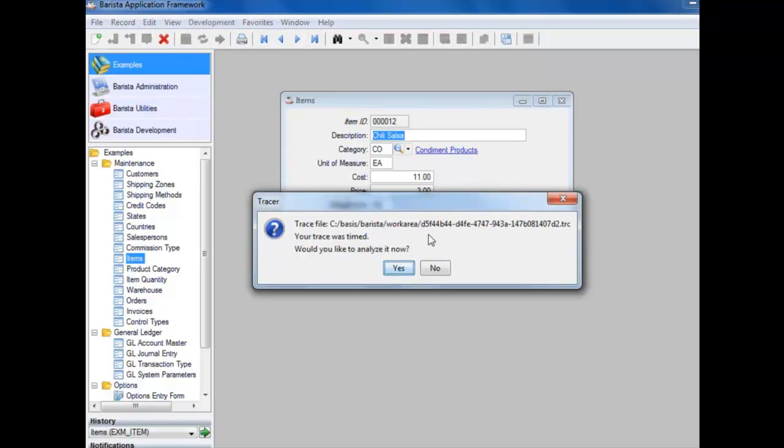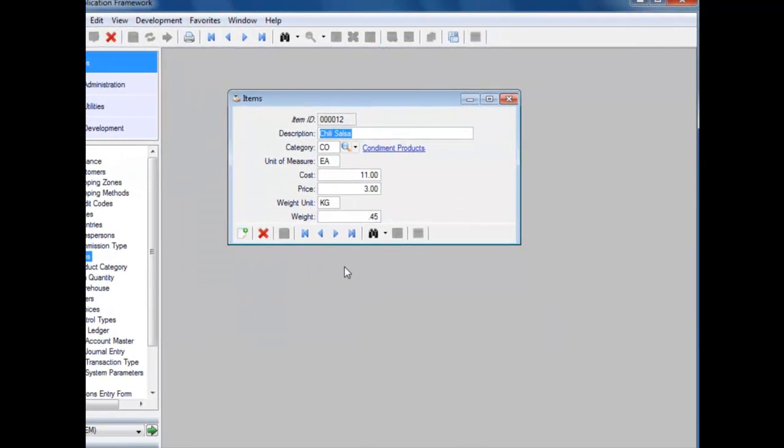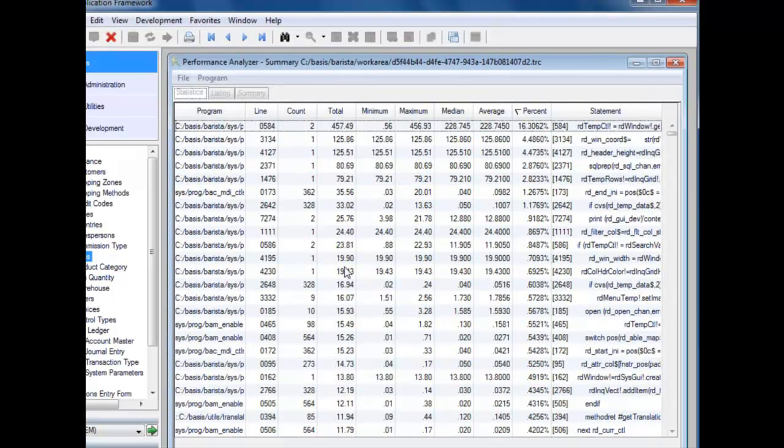We see that a trace file is stored in the work area directory of the Barista installation. Now the trace was timed, so by choosing yes, we'll be starting the Basis Performance Analyzer. And there we have the culprits that are taking time when this program is being run. Here's a small tip.